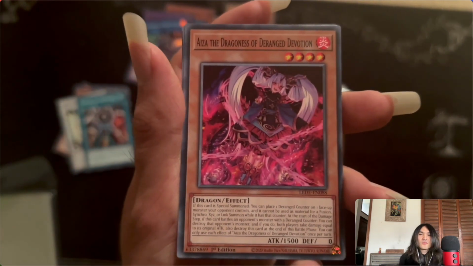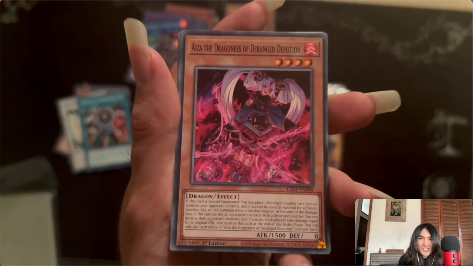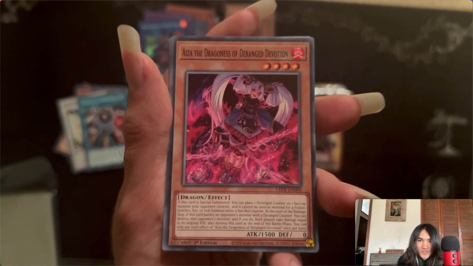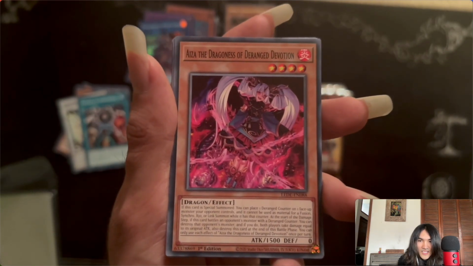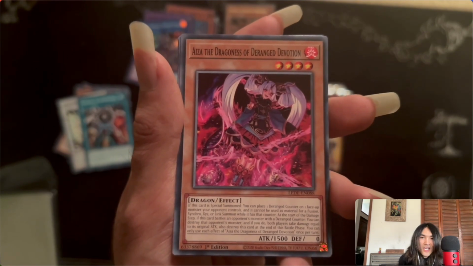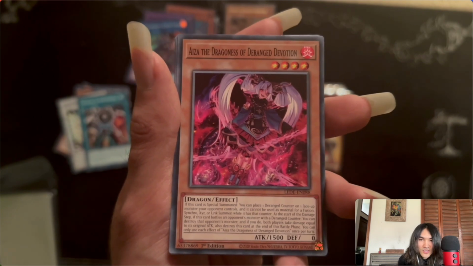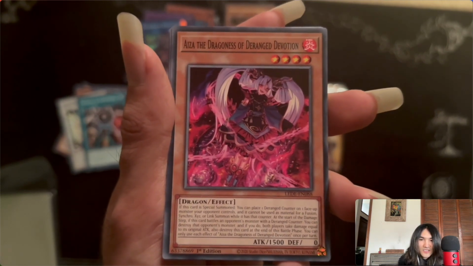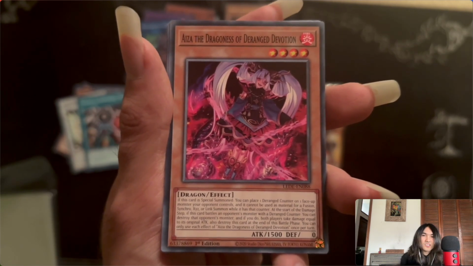Isa, the Dragoness of Deranged Devotion, level 4 Fire Dragon effect. When this card is special summoned, you can place one Deranged Counter on one face-up monster the opponent controls, and it cannot be used as material for a Synchro, Xyz, or Link Summon. While it has that counter, at the start of the damage step, if this card battles an opponent's monster with a Deranged Counter, you can destroy the opponent's monster, and if you do, both players take damage equal to its original attack. Also destroy this card at the end of the battle phase. You can only use this effect of Isa, the Dragoness of Deranged Devotion once per turn. 1500 attack, 0 defense.